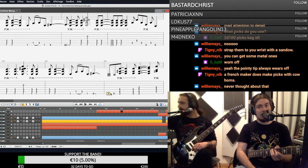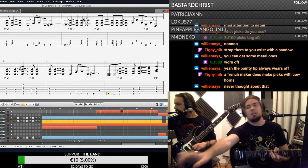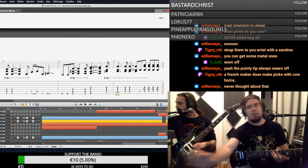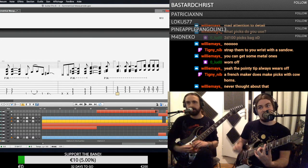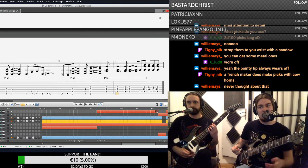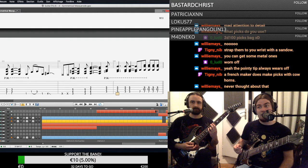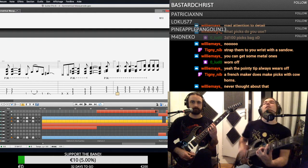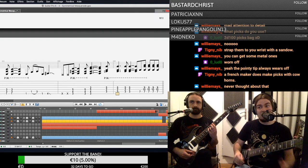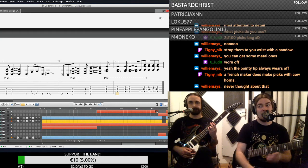And the other detail is at the end, we kind of want to have a little crescendo again. On this here. Yep. It's a short crescendo, but it's also done in the drums, if you listen to the record, and so it's really important to have it. It will really give a nice flavor to it. So going down briskly and opening before everything suddenly stops. It will have a really nice effect if you can nail this one.